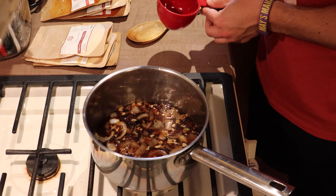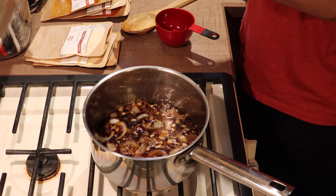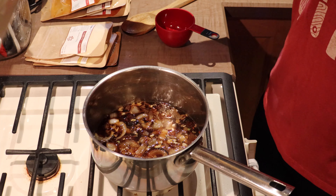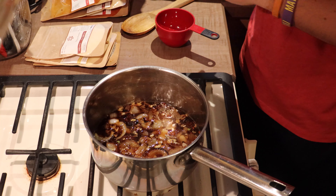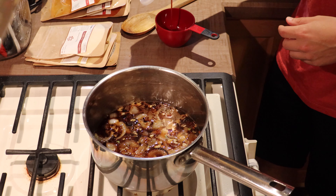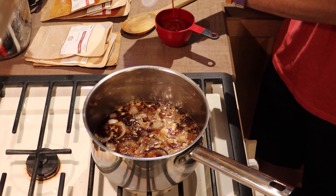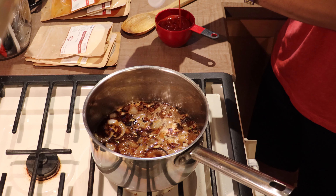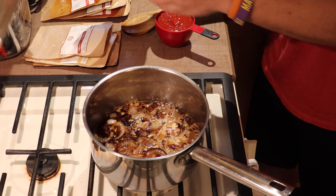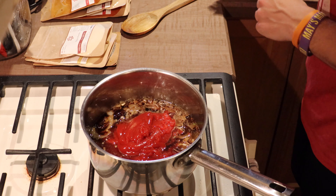Now I'm gonna get my two cups of ketchup together. Everything going into our barbecue sauce, I want it to be as natural as possible — no high fructose corn syrup anywhere. So I've got some all-natural organic ketchup. There's nothing gross or high fructose about it. If we're going to make a homemade sauce, we might as well make it as best as we can. Add one cup of ketchup in and give that a mix.